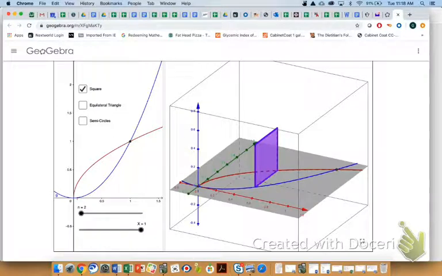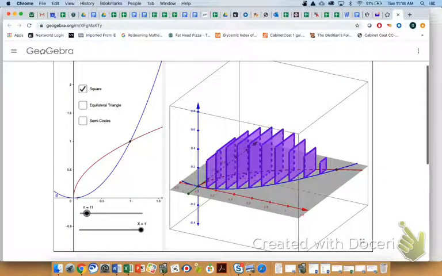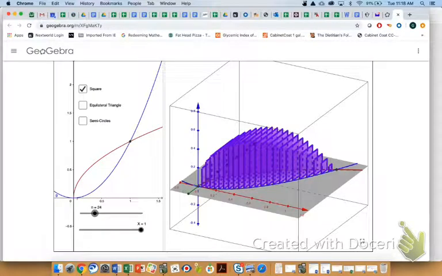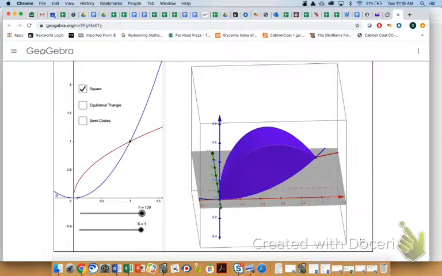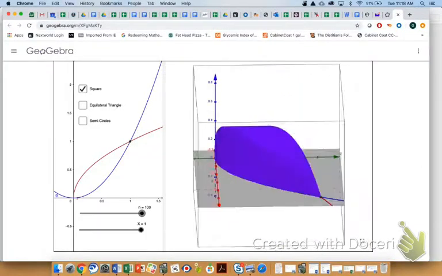So how do I make a solid out of this? Well, what if I had more than one square? What if I had like 10 of them? Can you see a solid starting to take shape? If I wanted this to actually be a three-dimensional solid that would displace water or whatever, I could add a few more cross sections. And then I could add more. And then I could add tons of them, like 100 of them, and now I get this lovely solid. Can you see it?